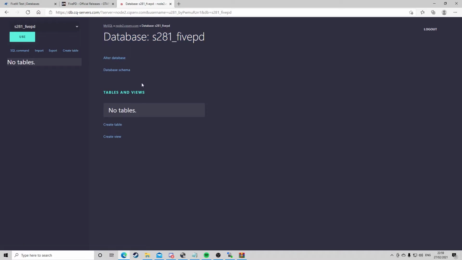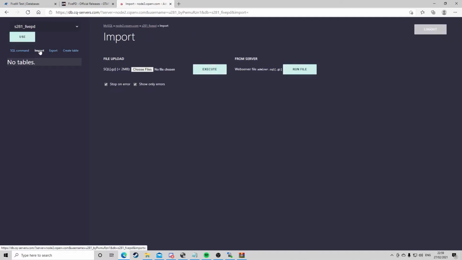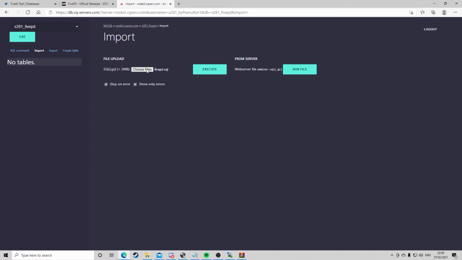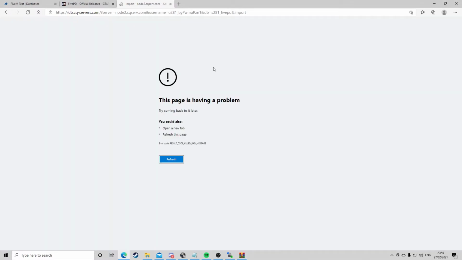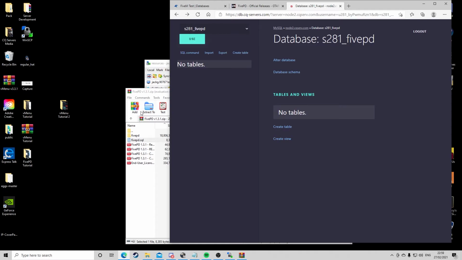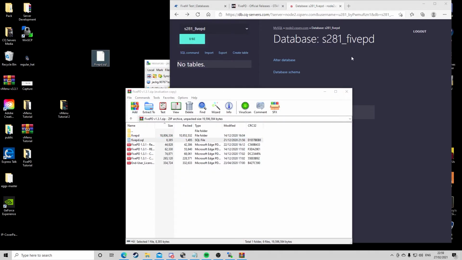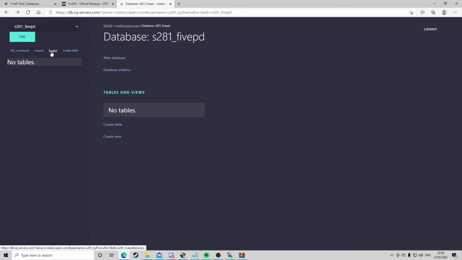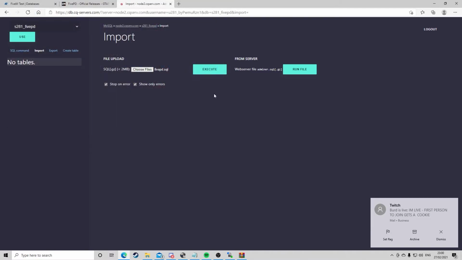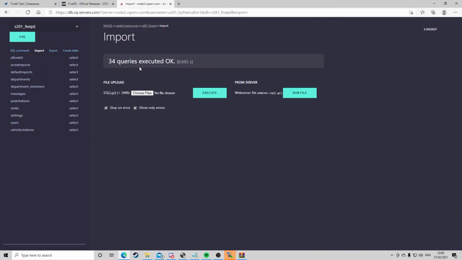We are now going to import the database, so we're going to press import up here. We are then going to choose our file, which what I'm going to do, rather than doing that, I'm going to drag this and execute. Okay, so we can't be doing that, so let's just beforehand drag this on the desktop. We're going to import, select our file, desktop, there we go, execute. There we go, so straight in the server, and that's our database now set up.